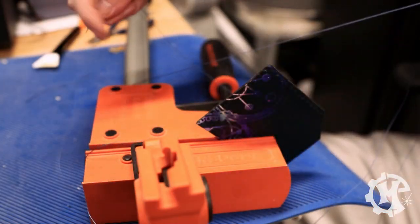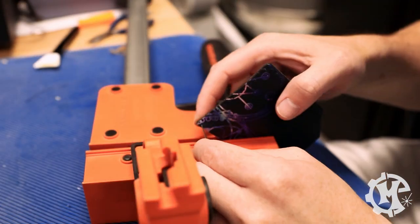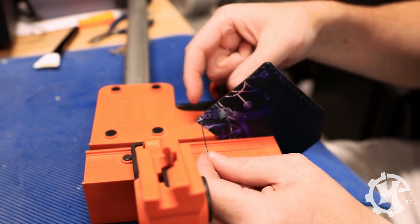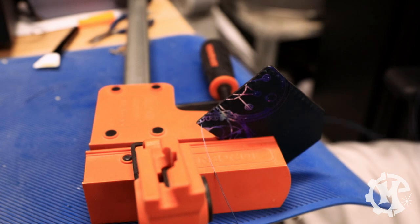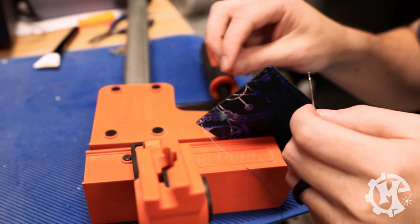Side two. Now we can start threading it. Already catching on the clamp. Okay, so I like to start at the bottom corner here, and then I'm just going to feed that through and make my needles even. And start sewing.